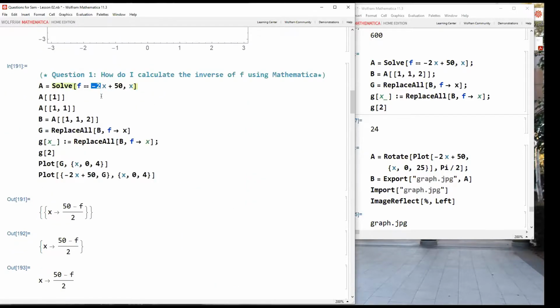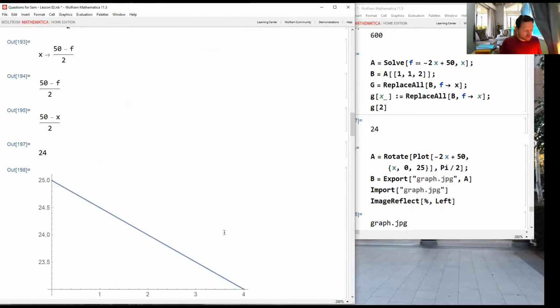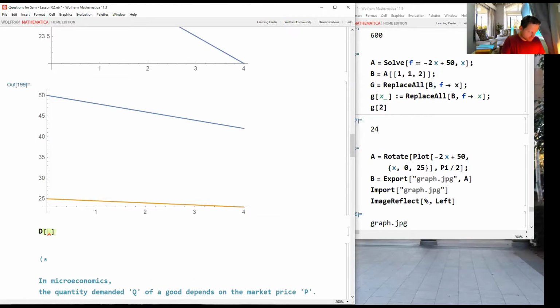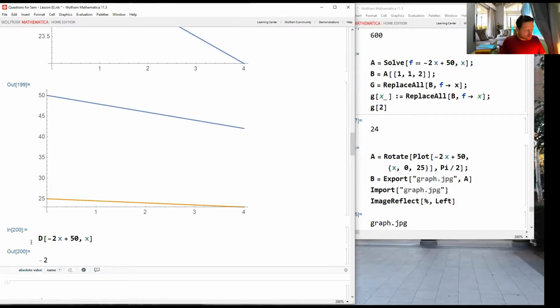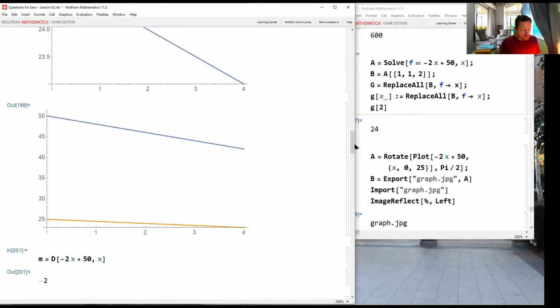So now you can do that with calculus here. So if we go down to another cell, I'll just show you. So you just take, and again, I'm trying to show you how to automate this procedure. It was minus 2x plus 50, okay? So I'm saying take the derivative of this with respect to x, and you get this number here, and you can even put that in memory as m. Okay, so m equals that. That's the slope of that function.